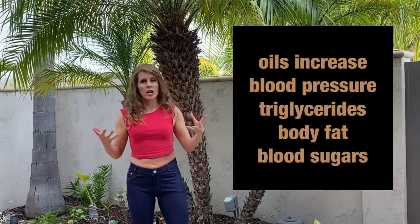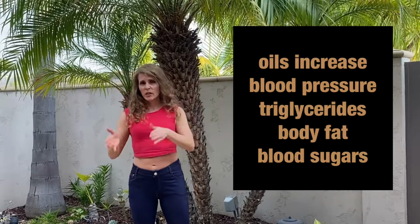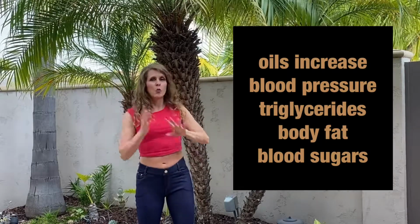Why? Because sugar tastes good. So the ones that don't have sugar, actually every single one I've ever seen has oil in it, and we want to avoid oil. Let's just avoid it 100%. Once you try a little bit here and there, it's just going to build up, add more calories. It's not going to be helpful. It's going to be inflammatory. So let's get rid of the oil 100%.